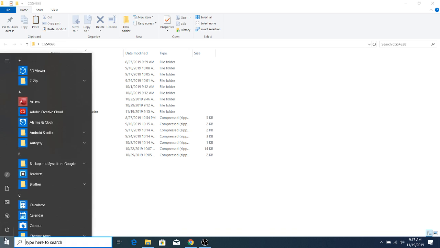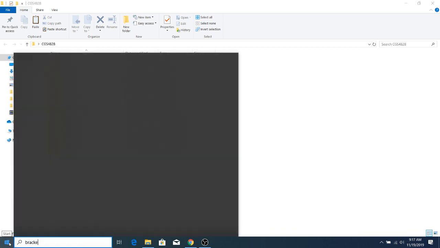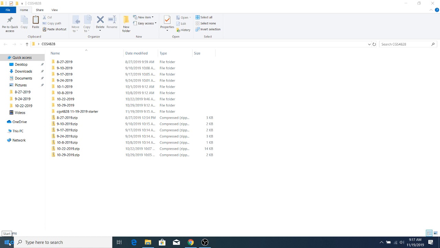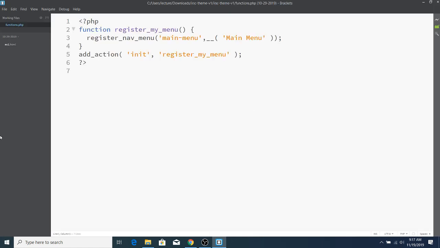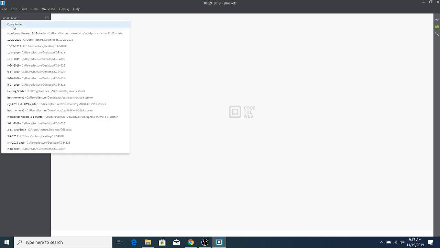Let's go ahead and open up Brackets. You know how you can click this and open folder and point to it? Let's do that. We haven't done that in a couple of weeks, but make sure you remember how. Just open up Brackets, and there should be a little button sort of thing. We click this and go to open folder.